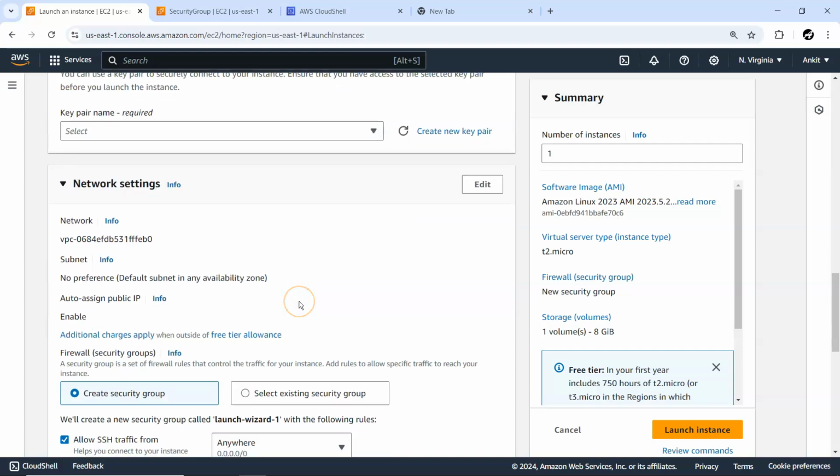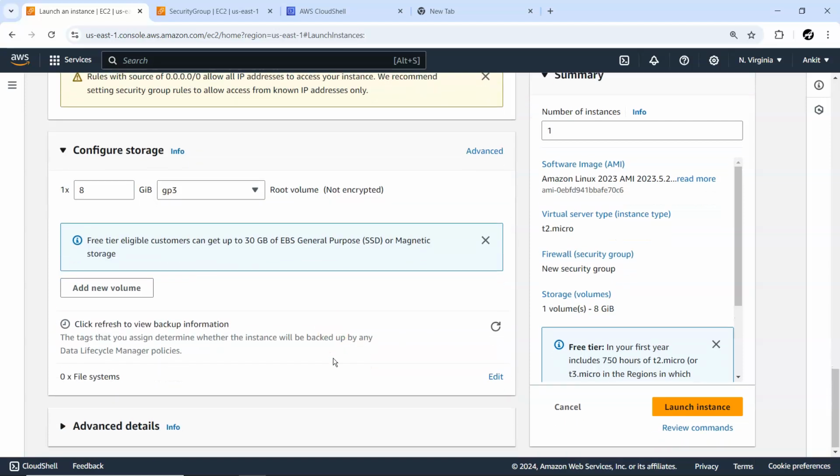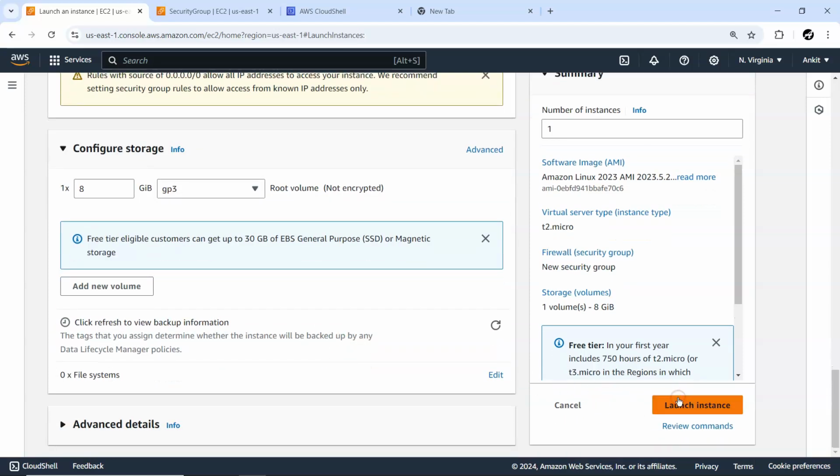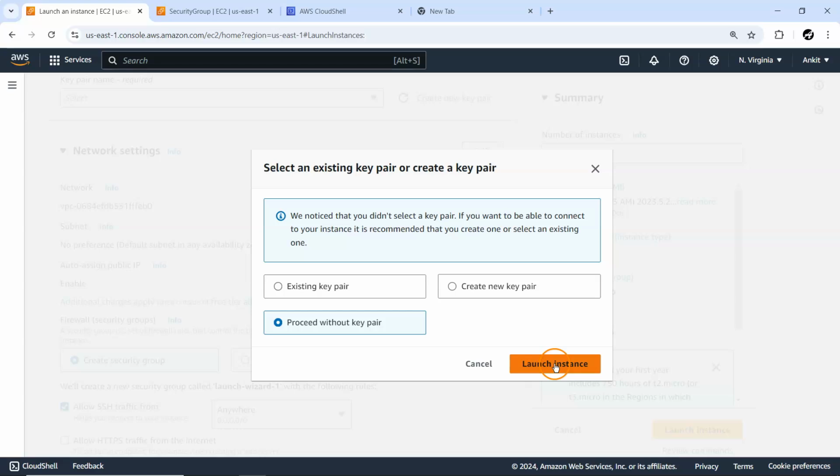I don't require a key pair, because I'm going to connect using Instance Connect. Only SSH is more than sufficient, no HTTP. Let me launch the instance and proceed without a key pair.